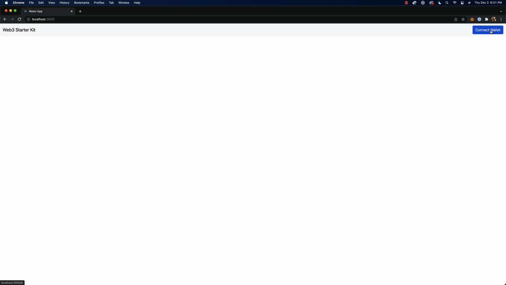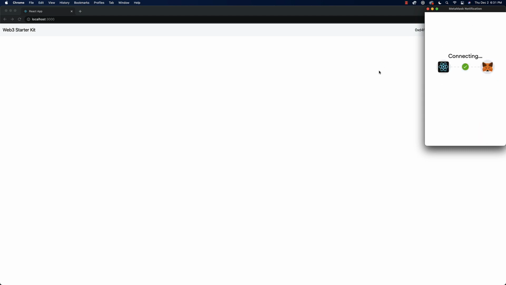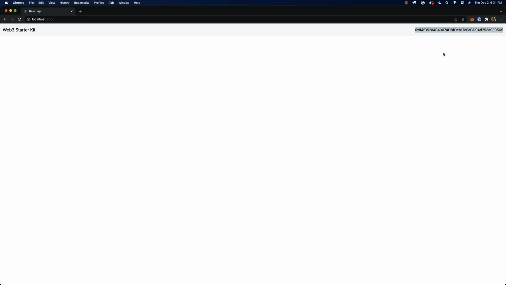Now it's working. Okay, maybe it does work. I don't know. Anyway, so you click connect wallet. Once it's connected, now you have the address. So maybe I inadvertently fixed something at some point. I don't know. In any case, that's essentially our login function.